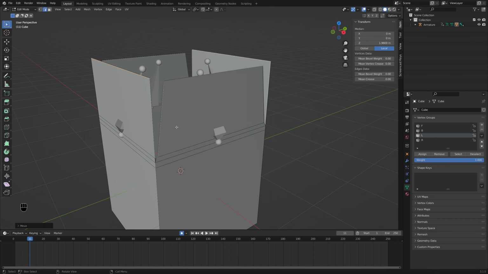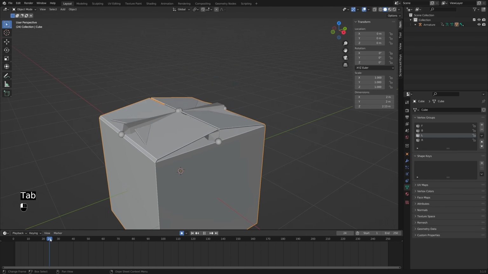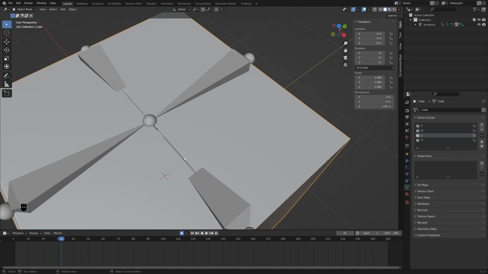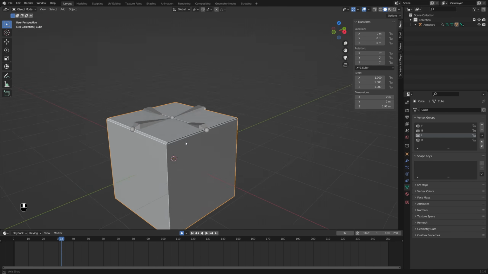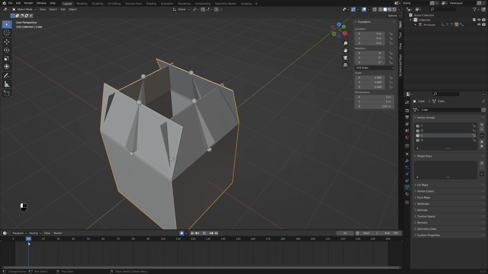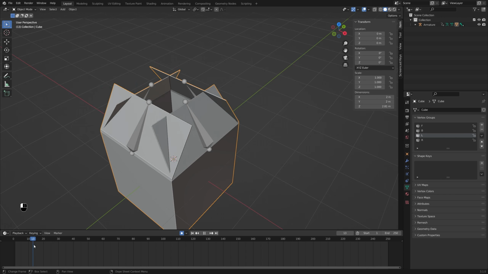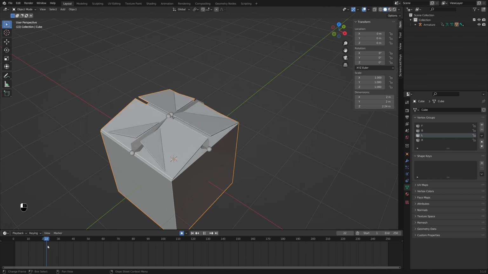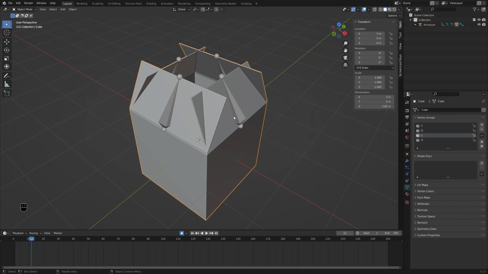GZ, and then let's tab out. See if those are coming together. Okay, nice. Nice to have a little bit of a gap there. I just think that looks nice. You can see the detail. But yeah, that's looking good. Obvious issue is that these are all folding in at the same time. So we need to sort of offset the animation of some of those bones so that that does not happen.